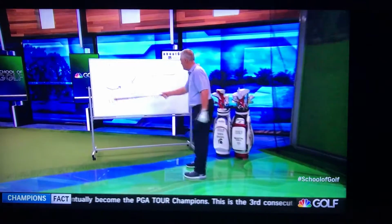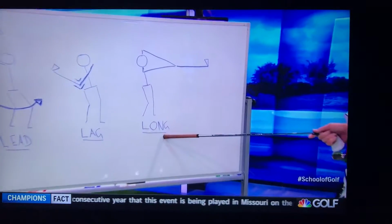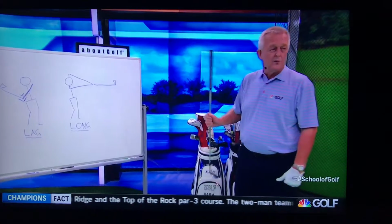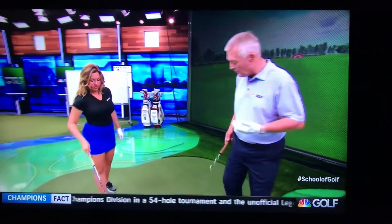Now, the last one, if we look at the hieroglyphics, could be an Egyptian tomb. We've got lead, we've got lag. Now, you need to get long. It isn't just that we want the ball to go long. You need to be long with the arms and long with the club through the ball. If there's a place in the forward swing that tells the story of what happened at impact, it's when the shaft is about parallel to the ground.